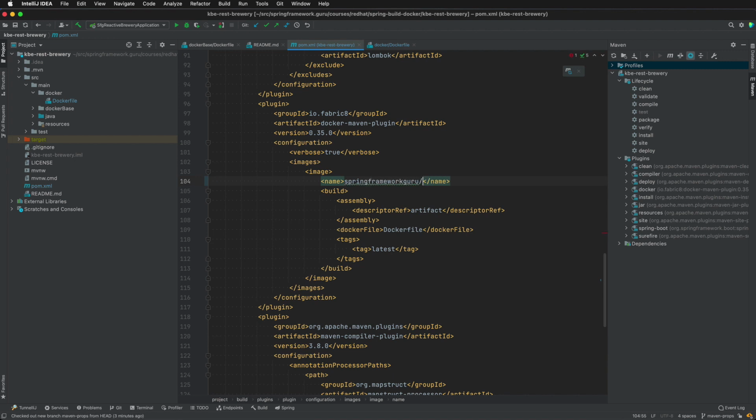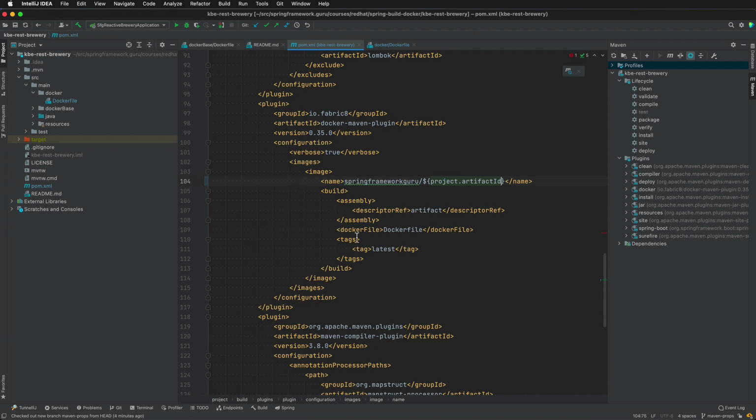And then I want to give it a name. The name I like to use here is from the project itself, the artifact ID. So the artifact ID, which is going to be the KBE Rust Brewery, will get appended. If I ever have to change the name here, that would change. I do like to have my repository reflecting that artifact ID name. Now my Docker image as well will reflect that.